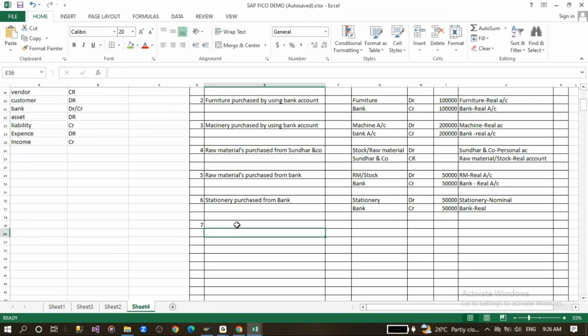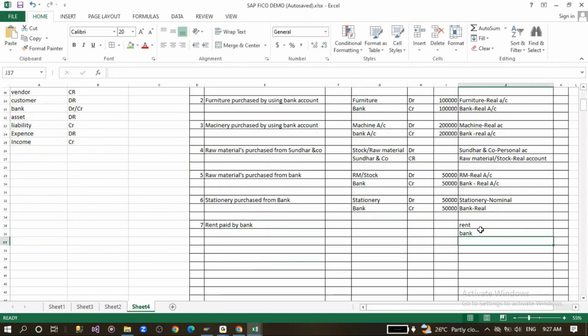So the seventh transaction would be now. We have purchased the stationery, everything. Now we need to pay the rent for the building or a building or something we have purchased. So we have rent paid by bank. Now we have rent and we have bank.